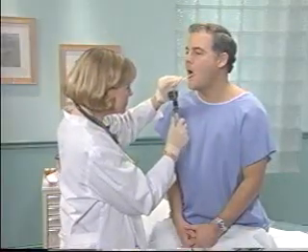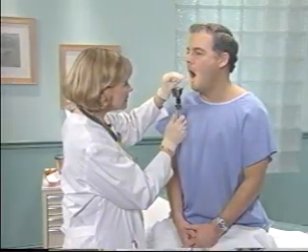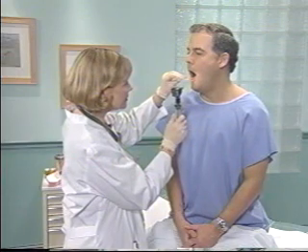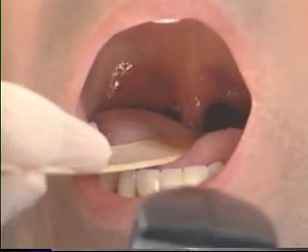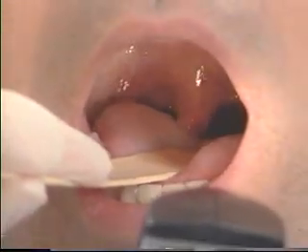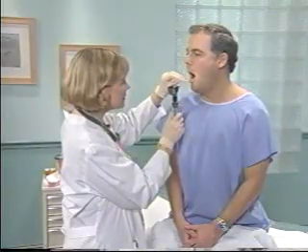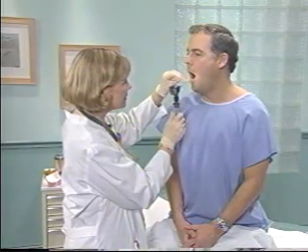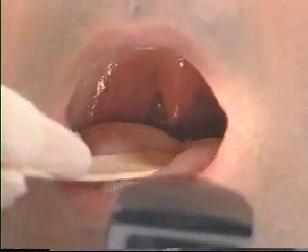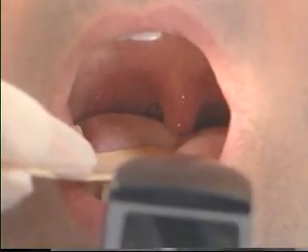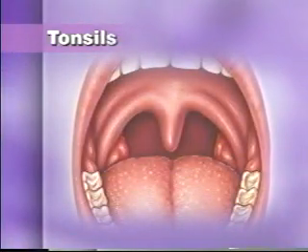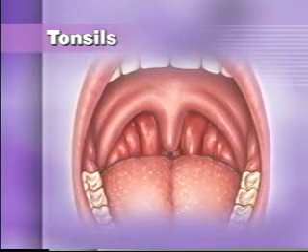Check the glossopharyngeal and vagus nerves by depressing the tongue and having the patient say, ah. The soft palate should rise symmetrically, and the uvula should stay in the midline position. Instruct the patient to say ah again and assess the pharynx and tonsils. Their mucosa should be smooth and pink. Grade the tonsils' size on a scale from +1 if the tonsils are visible to +4 if they touch each other.